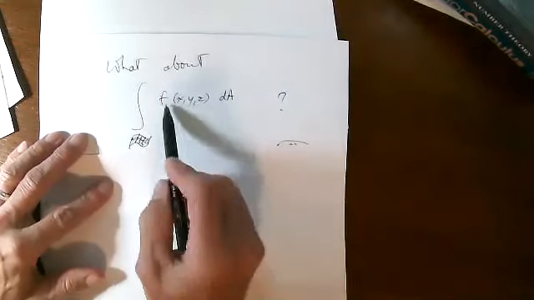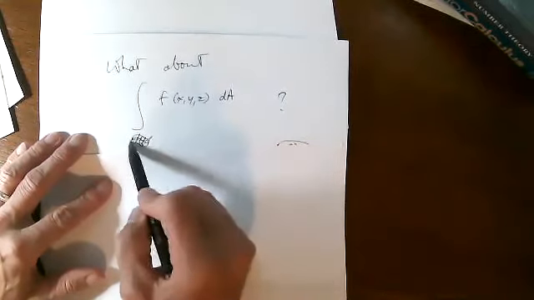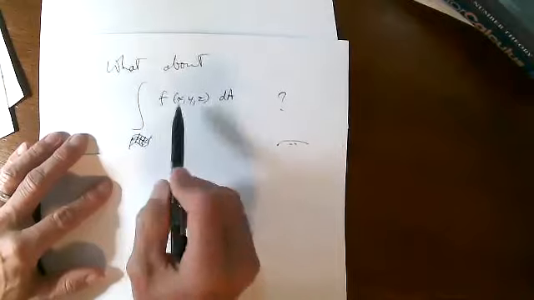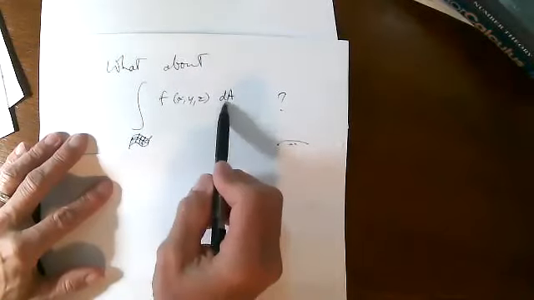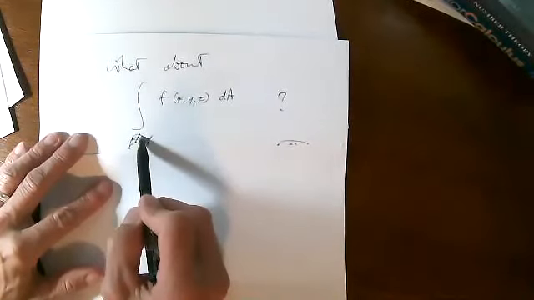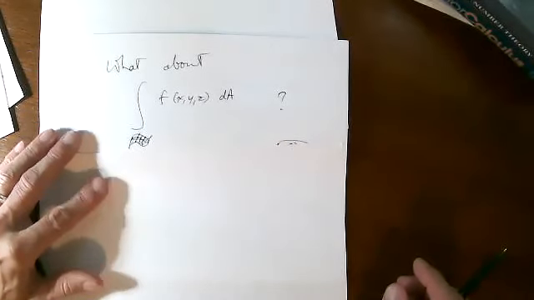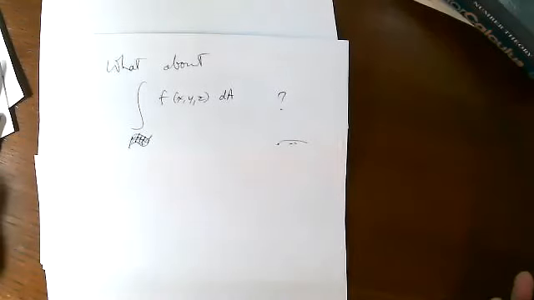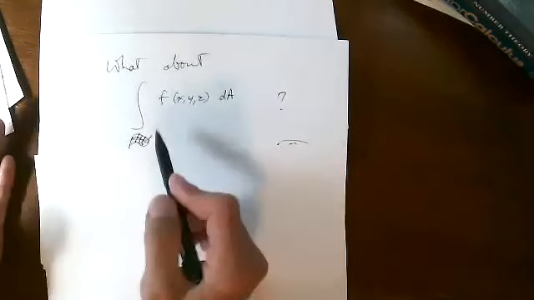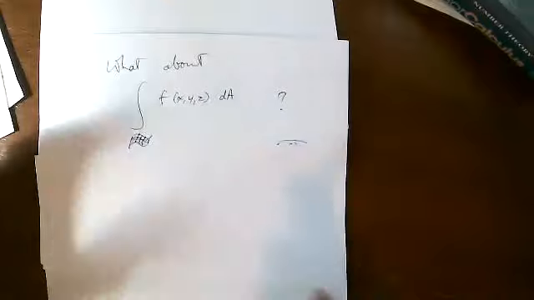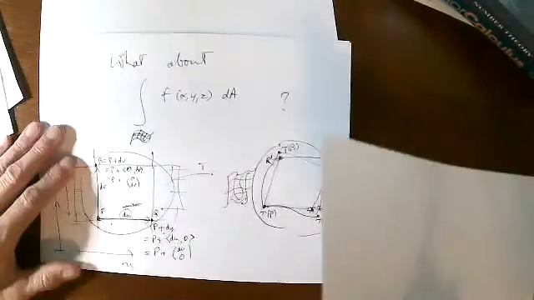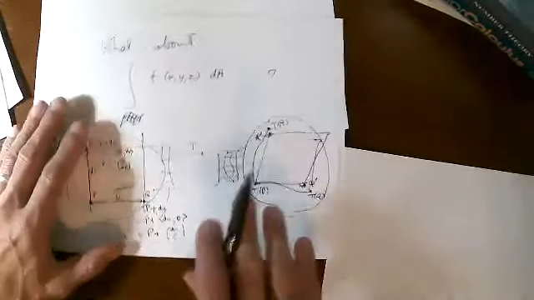You know that what that means is you're supposed to take the surface and you chop it up, and you multiply the values of the function times the areas of the little bits. Size obviously has to mean area in this context. So you're asking those questions we had earlier, which is how do you split up a surface and how do you compute the areas of the pieces? So you know what I said before.